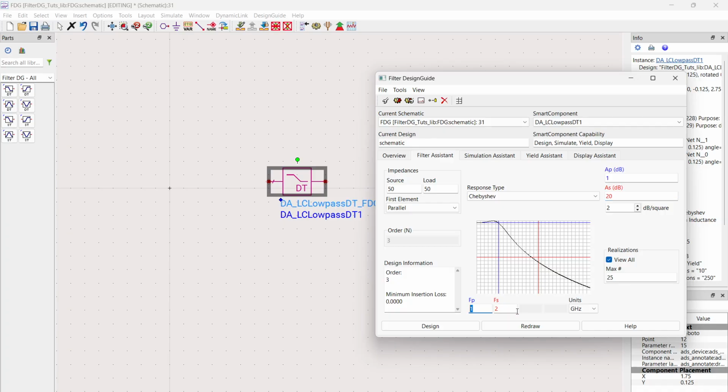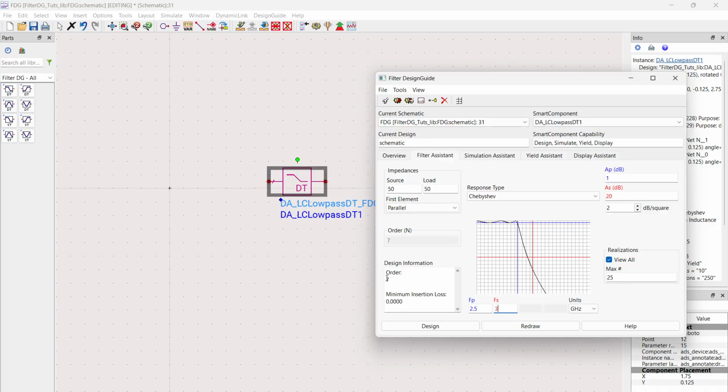And then at the bottom here, we have the frequency of our passband. So this is going to be the edge. So these are the vertical lines represented on the y-axis. So for our purpose, let's say we're using Wi-Fi. This is a Wi-Fi transmission line. Wi-Fi channels go up to 2.4835 gigahertz. So let's set this to 2.5 gigahertz. Let's say our stop band goes to 3 gigahertz. So at 3 gigahertz, this is where it should roll off to 20 dB less.